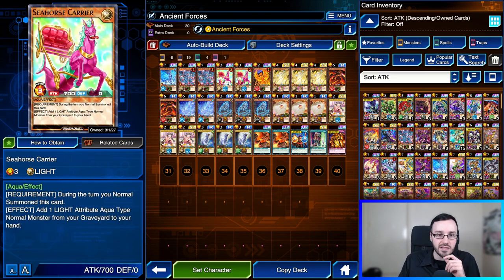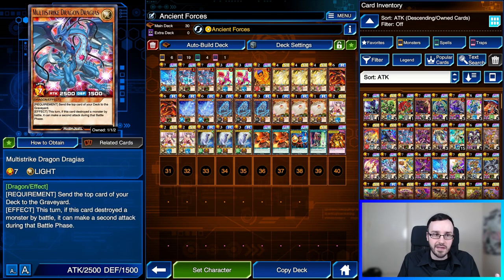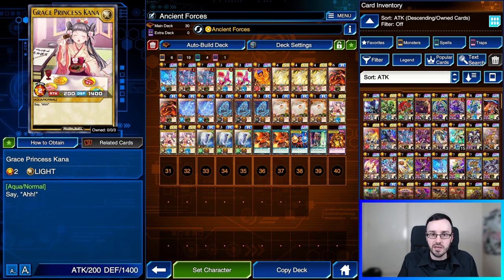So what we've instead done is we've put in a second engine, because we've always had the Beast Engine in here, but we've now included the Aqua Engine, and the goal behind that is that even if we do see a lot of our high-level monsters, we can just summon them all out together, which has been working a decent amount. The Seahorse Carrier is basically in here just to get back the Grace Princess Kana and then be tributed off to get out our boss monsters.